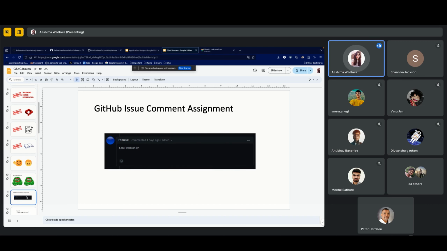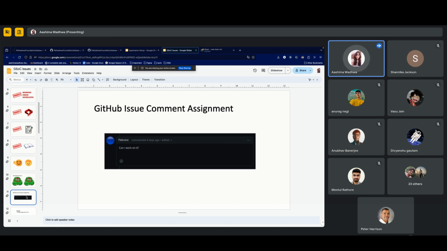Now, if I talk about how you can work on the assignment of an issue. If you see any issue that has been created across any of the projects in Talawa, you can simply comment on it asking if that issue can be assigned to you, or you can comment on other issues that have no assignee, because we at Talawa have a set of days, that is 2 weeks.